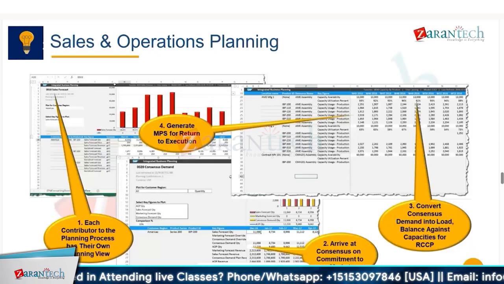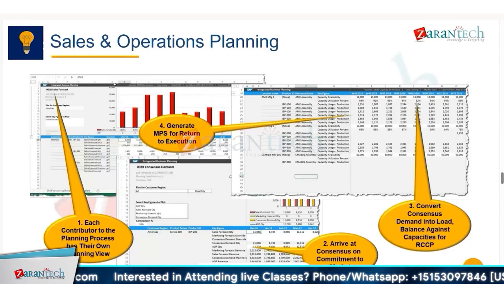Then the next step, you can see here, is to load the consensus forecast into the demand planning tool, and from there it is automatically transmitted to the supply planning tool, whichever tool the organization is following. At this time, the RCCP, that is rough cut capacity plan, or the capacities are in place. If there are no capacities in place or inadequate capacities, then of course the escalation goes to the management team for the investment or capacity enhancement.